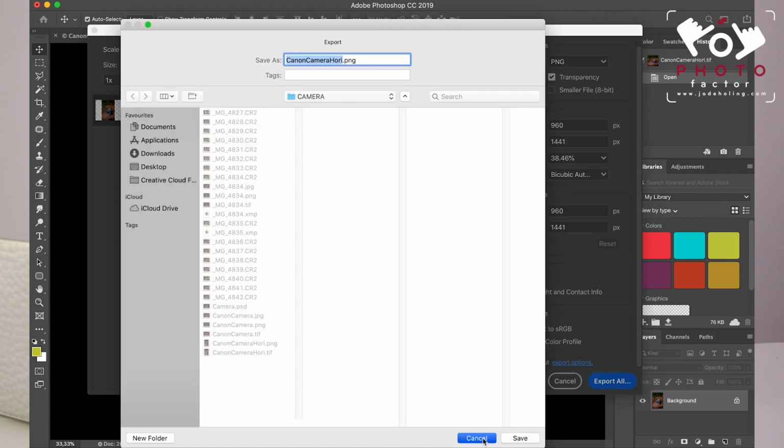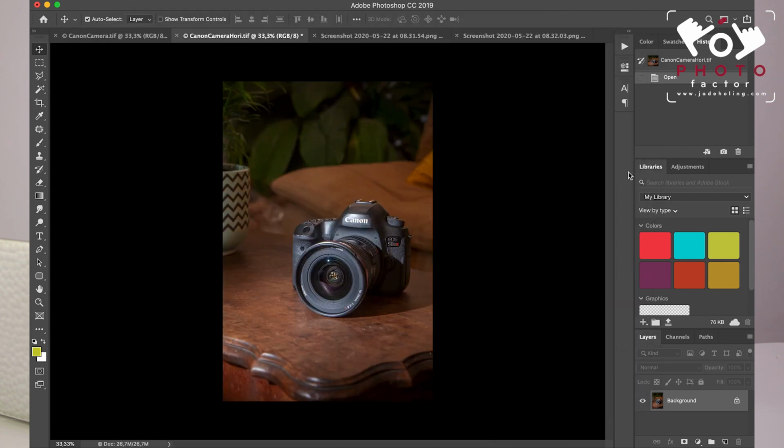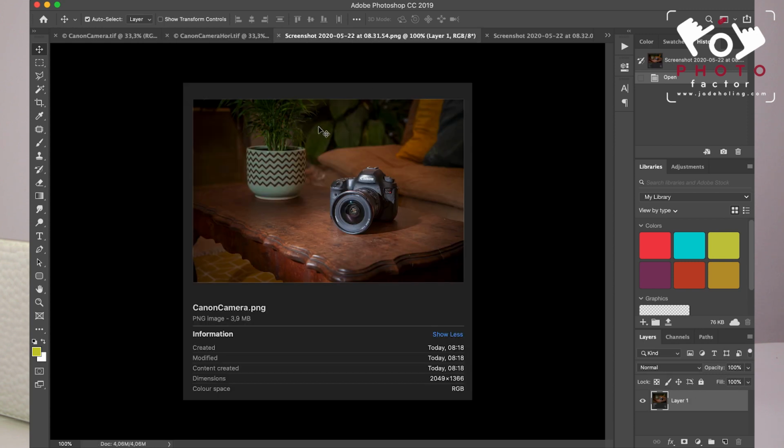I just want to show you the difference here as a matter of interest. A PNG file size is 3.9 megs with the image sizes that I put in, and a JPEG is almost half that at 1.6 megs, and that is because of the information that the JPEG has tossed out with its compression, and so that is why the PNG is a better option.